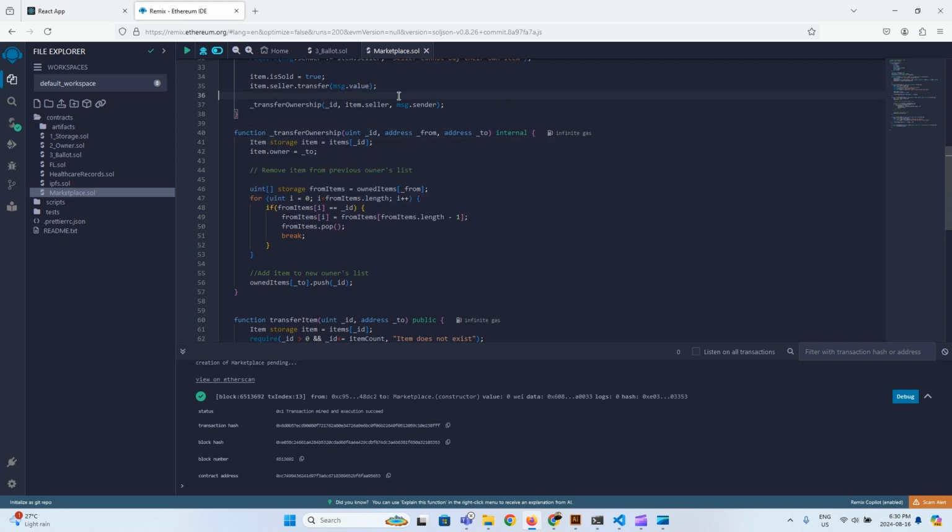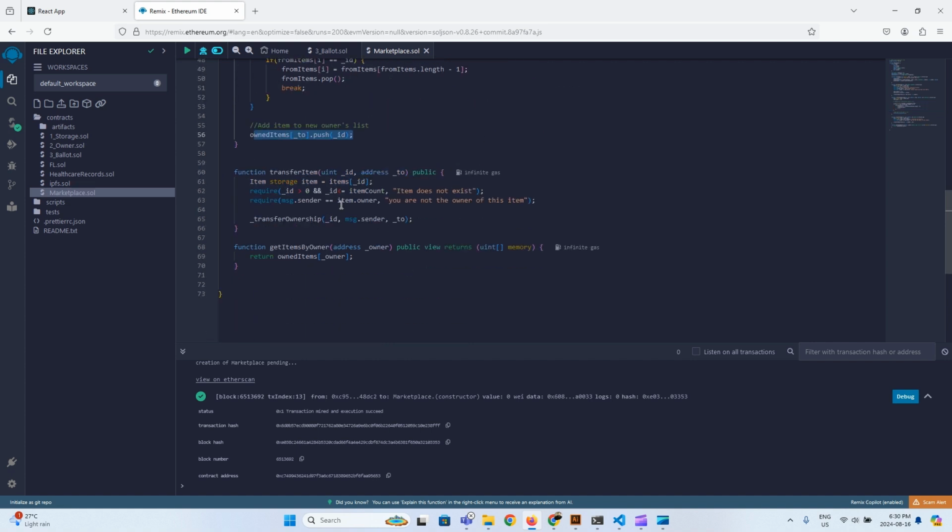Once you have purchased, we need to transfer the ownership. So first we will remove the item from the owner's list, and we will push it to the new owner. Finally we can get the items by owner using this. And we can also transfer the item without transferring any ethers, using this transfer item function.